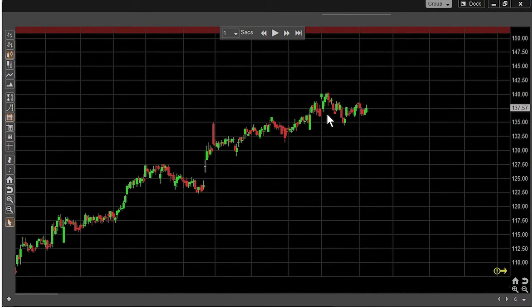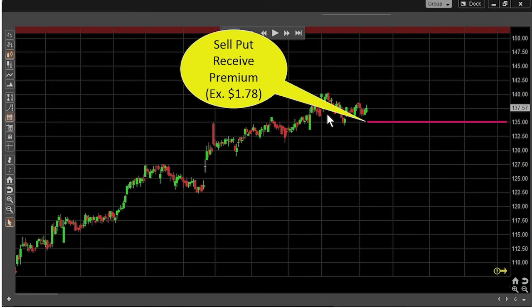I'm going to walk you through a historic trade that I took in the past. This is a typical stock I'd be bullish on, so it's a good bullish graph, rising in price with the market at the time. So traditionally, what would you do? You'd buy the stock here, right? You'd buy a call. Well, we don't want to do that. We already know that we want to shift probability in our corner. In a bullish market, we are going to sell a put.